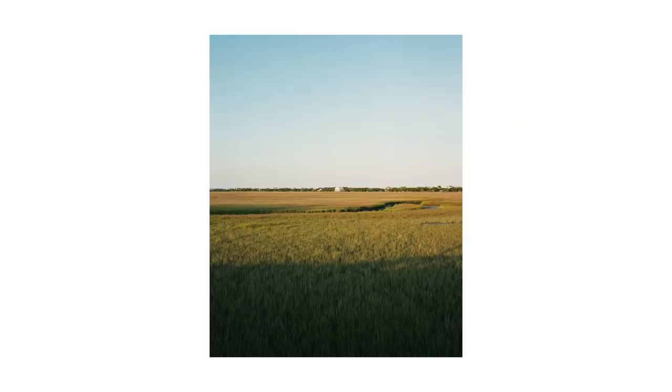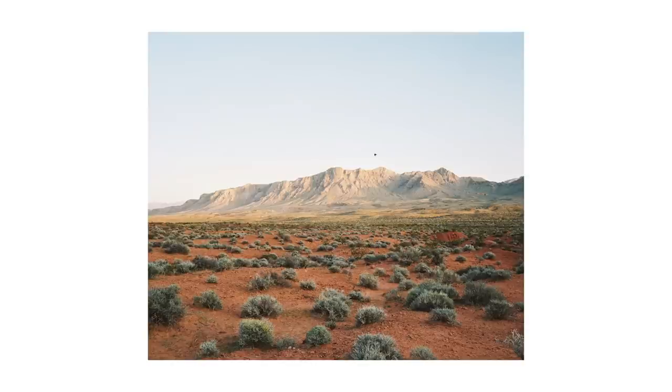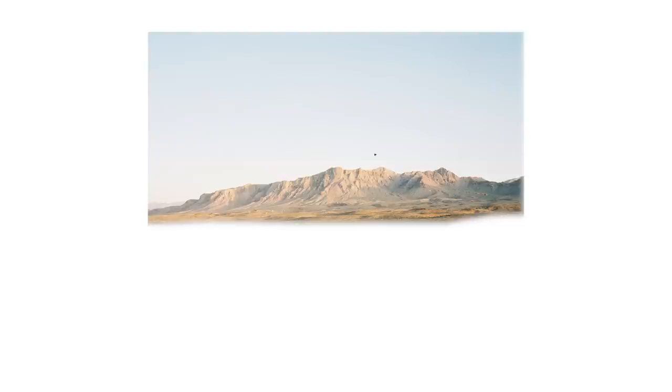The last main tip is composition. In landscape photography, good composition is the difference between a non-boring and a boring photo. A boring photo has nothing going on in the foreground, a very minimal subject, and nothing in the sky. My rule: there has to be something cool happening in the sky or top of the frame, or something interesting in the bottom. For example, this photo has beautiful light and a blurry bird near the top, but what really makes it is the unique plant life in the foreground — characteristic of the southwest — pulling your eye down.